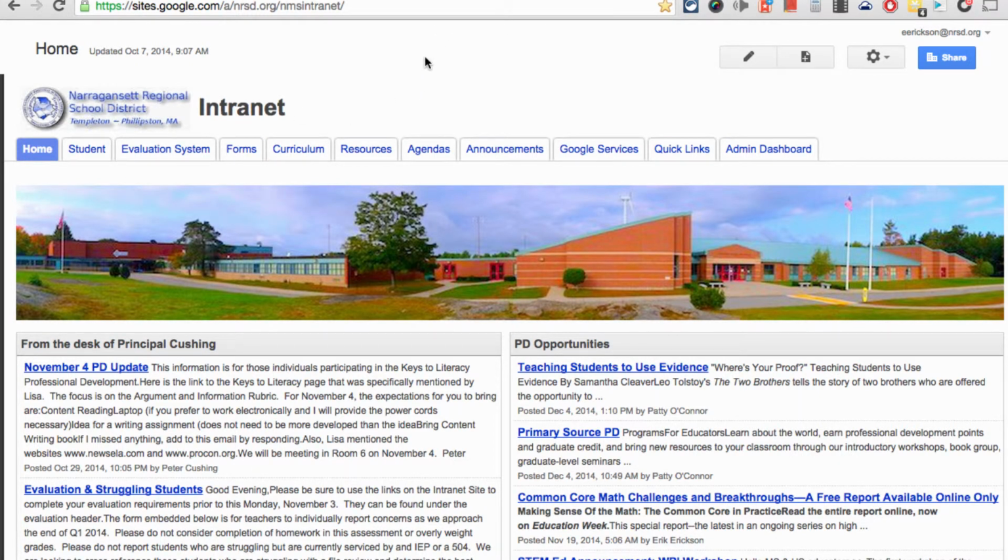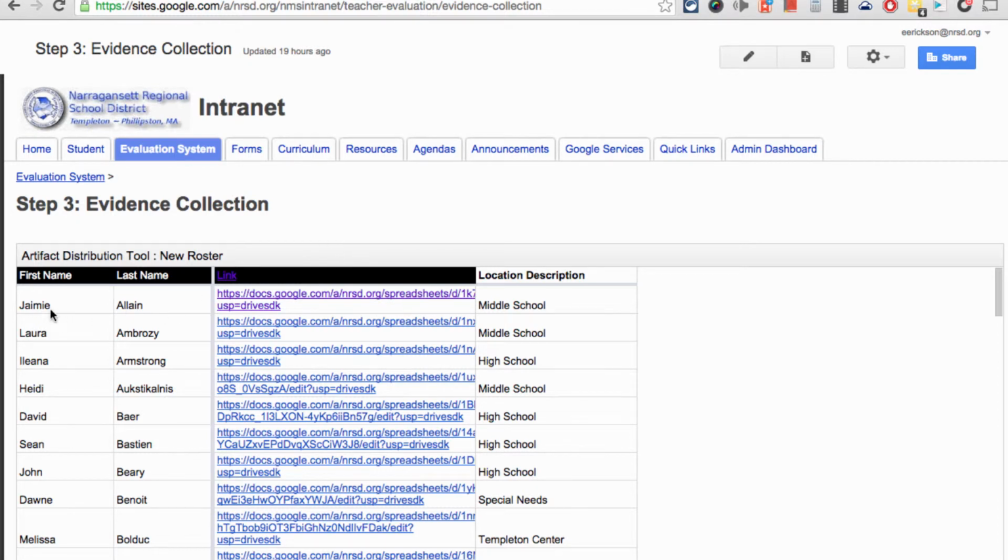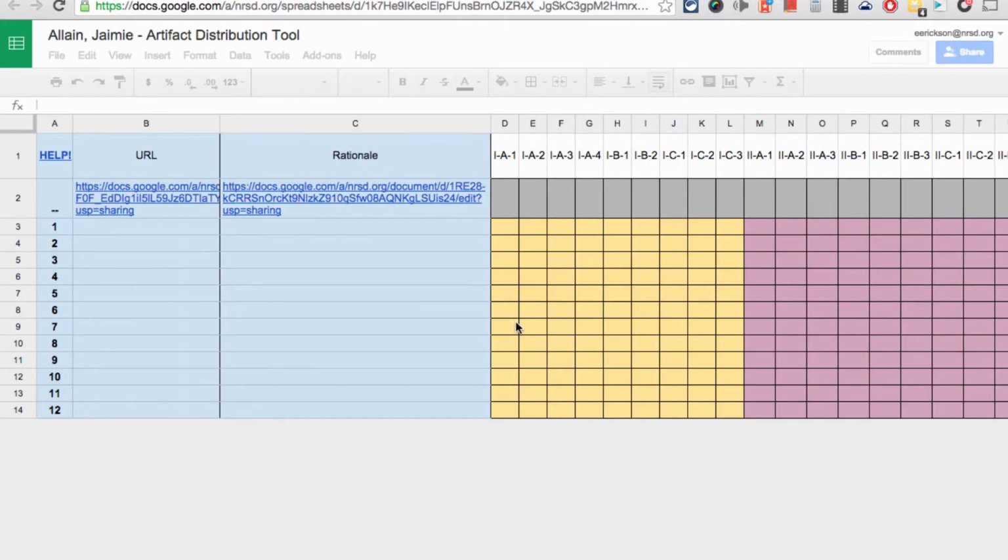But if you don't use a link and you're on the internet, the way in which you can find that information is by going to the evaluation system, and step 3 says evidence collection. You can select that. It will open up a folder with all the educators' names here and a link to the resource. Now, they're all the same, and you're going to then individualize it by putting your own information. And if you could try, but the way the sharing has been set up, you won't be able to access anyone else's account. So I can click on this because I have universal permissions.